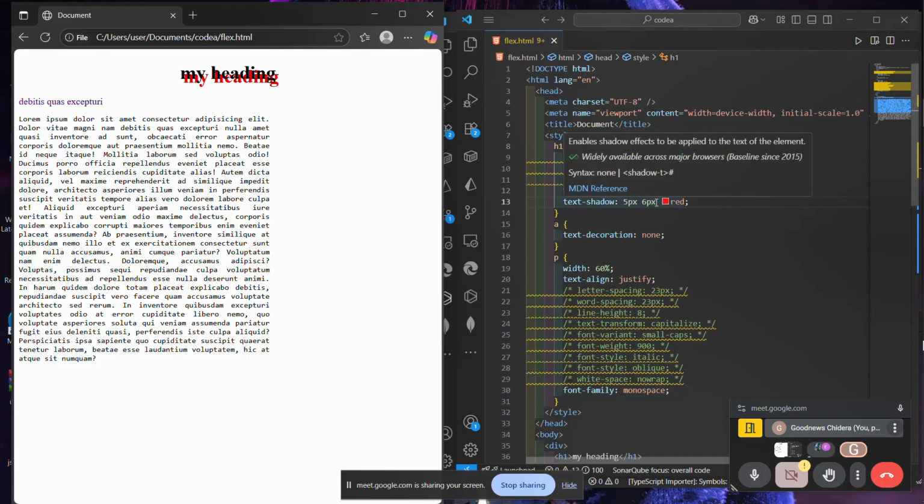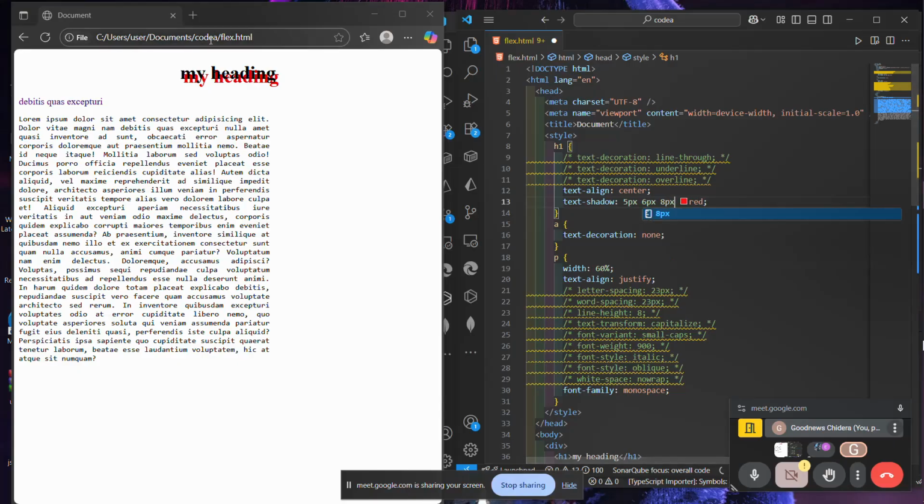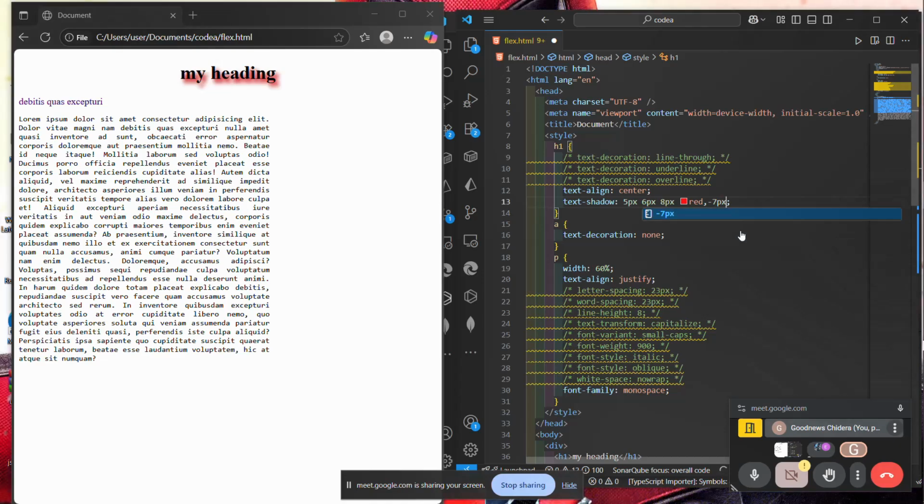You can also make that shadow blurry. You can make that shadow blurry by adding a third value there. When you add a third value, that shadow is going to be blurry. Now if you want to put a shadow above, you can also do that. All you need to do is come to this part where you already put the shadow, put a comma. Now you use a negative value. So negative 7px and negative 5px.